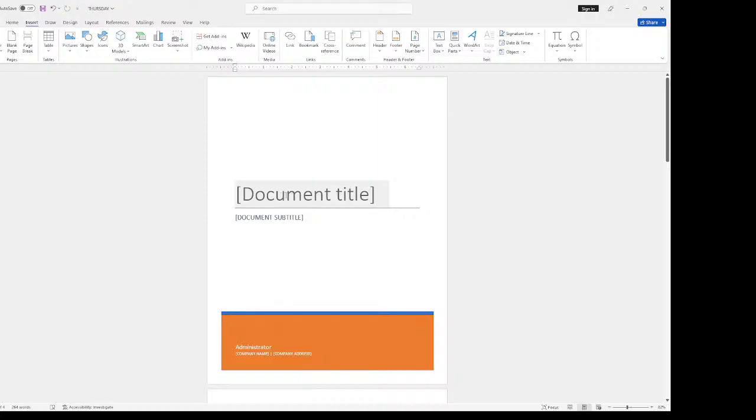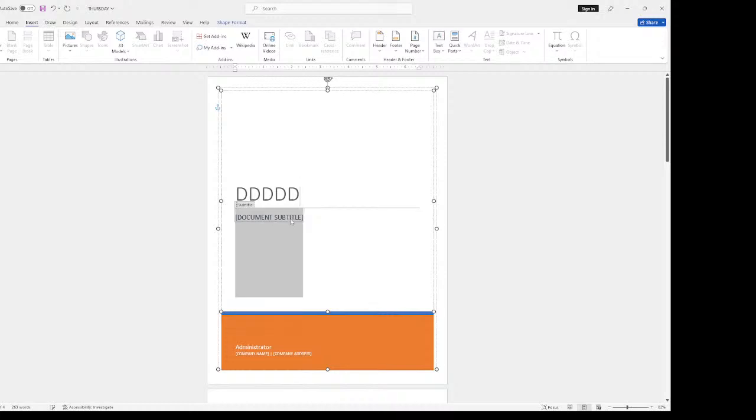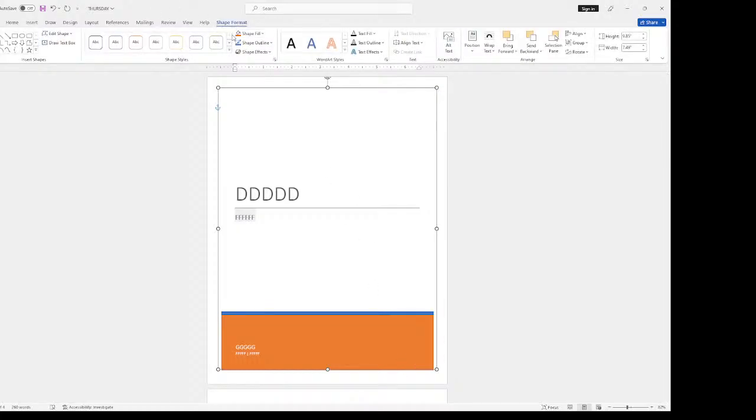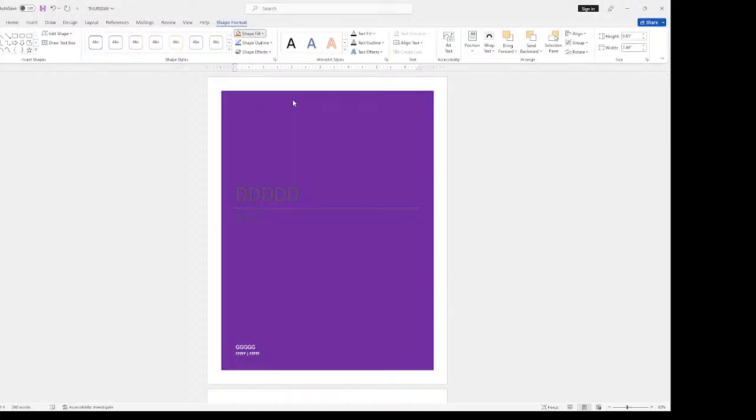So this is the cover page. You can just click and replace with whatever you want to type. It will be that color and that size of the font. Also this one you can just rename how you want. You can move it down here and type. You can delete this one and type whatever you want to place. Likewise here, you can highlight it and type whatever you want. If you want to change this color, you just click it, and then go to shape format, shape fill. You can choose any color that you want. So that's how you change color.